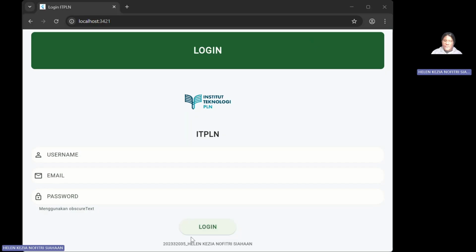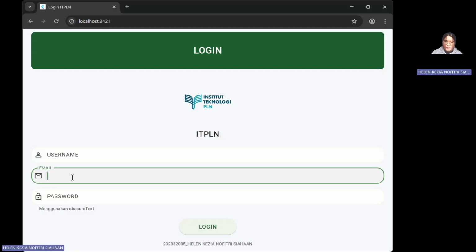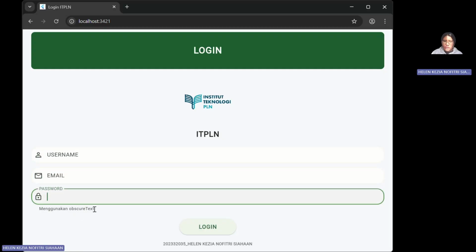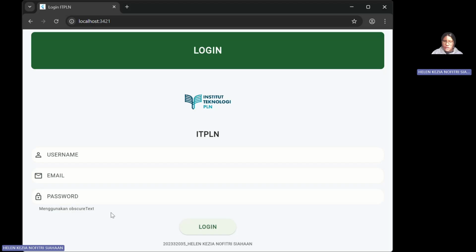Here is my name, the login, the logo, the login header, the name of it, the username you can type, email and password. And it was to say that you need to make the obscure text secure.